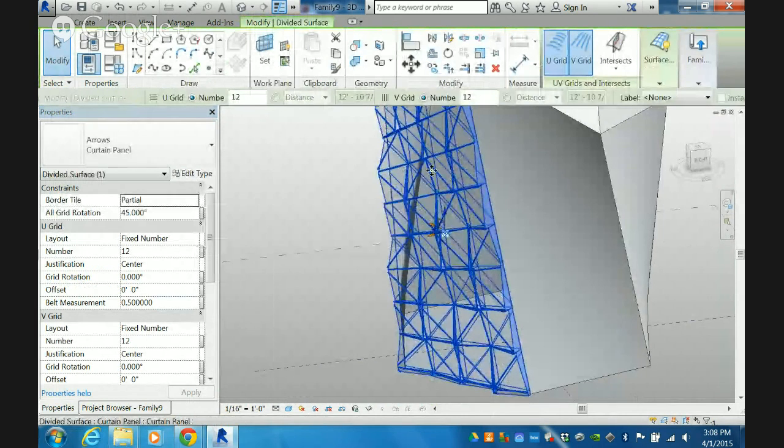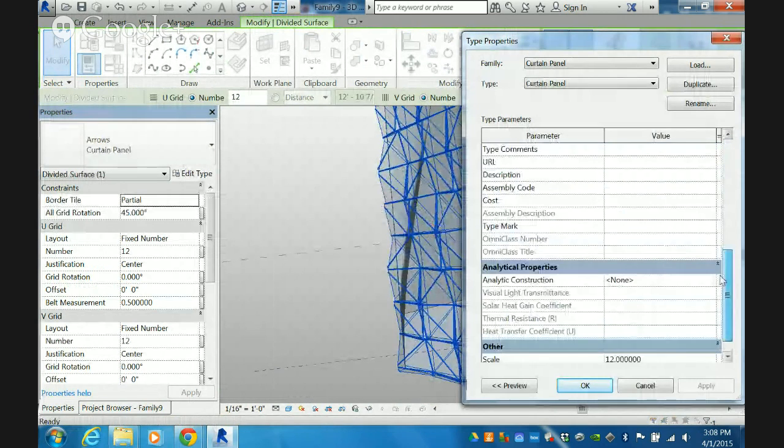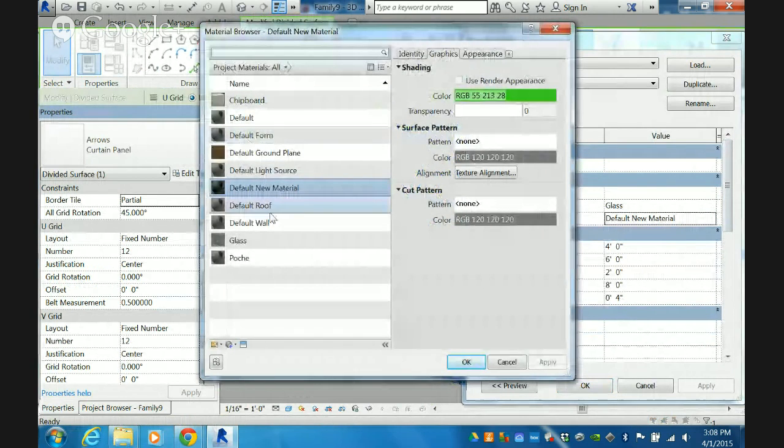Just click on the pattern and do edit type. And this is where I got all the parameters that we had showed up before. Let's do mullion. And let's see. Yeah, that's right. We are back into a mass project, so we're kind of limited on the materials. We'd have to create something. You know, while we're at it, let's just go ahead and create something.